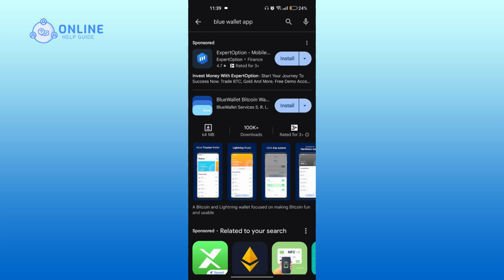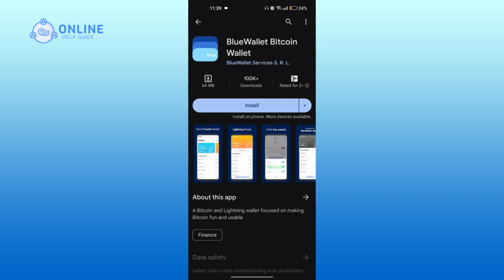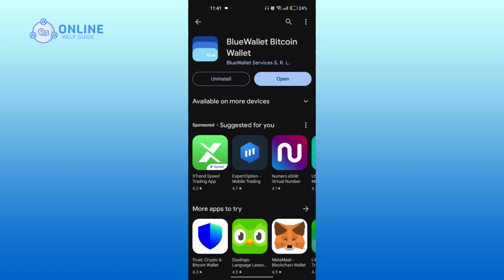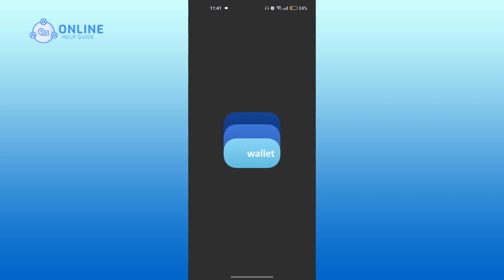We are going to download this application. Tap on it. To install, tap on the install icon. During installation, make sure you have a stable internet connection. Allow it to download now. Tap on Open once the download has been completed. Now you can follow the instructed steps to start using the app.